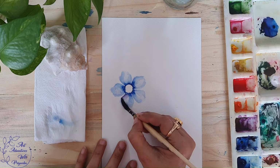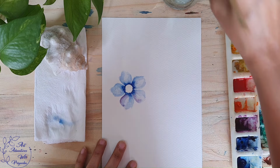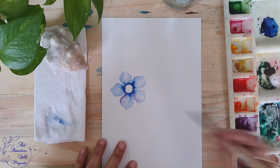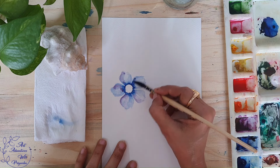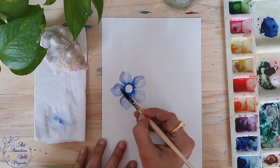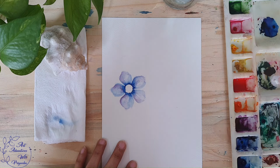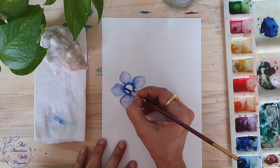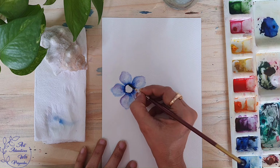Now I'm introducing a second pigment, that is purple, to give a two-tone look to the flower. This purple I've made by mixing cobalt blue and crimson lake red in the ratios of 1:3. That is 1 of cobalt blue and 3 of crimson lake red. I will do further work on the flower once the pigments have dried and meantime paint some more vibrant flowers.